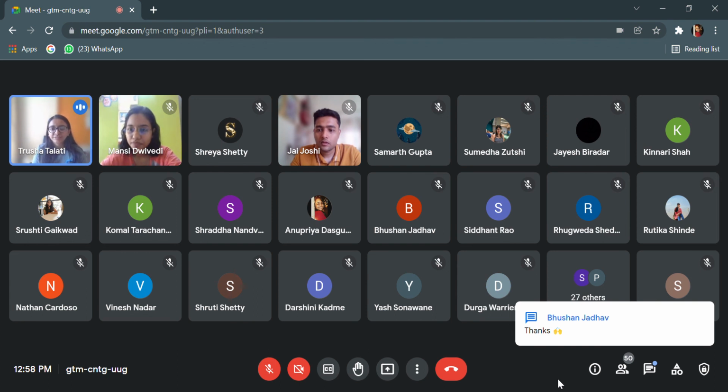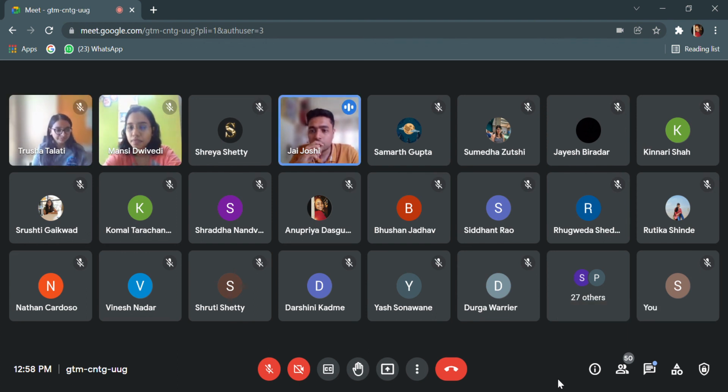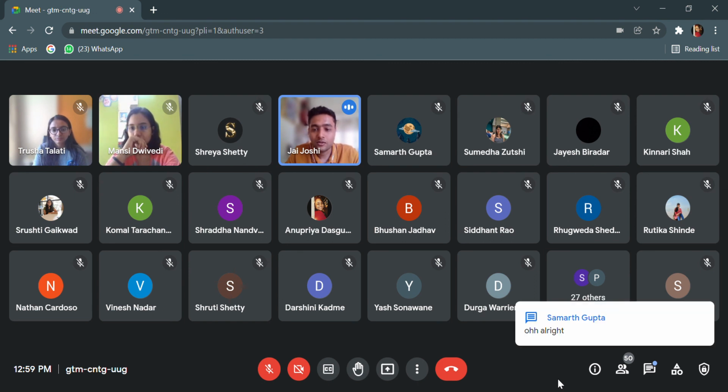Yeah, Jay or Mansi, you can take up this stuff. So it's not compulsory to be a part of a committee or as such. You can write anything. In the promote section, you can write what you will do if you were a part of a committee. There's no need that you need to be a part of a committee. And if you are aware about technical concepts like GitHub and web development, you can talk about that in the video as well. It's not a restriction that you need to be a part of a committee. It's okay if you're not.